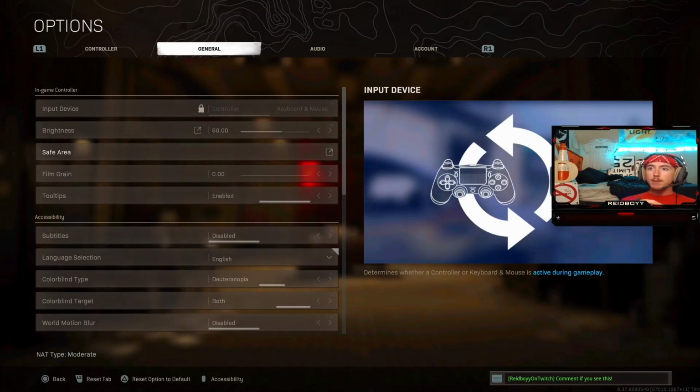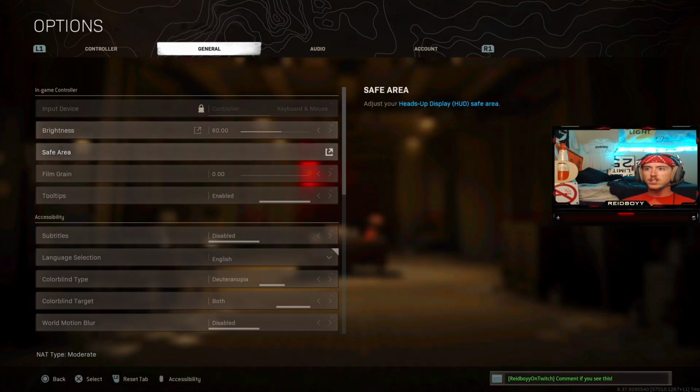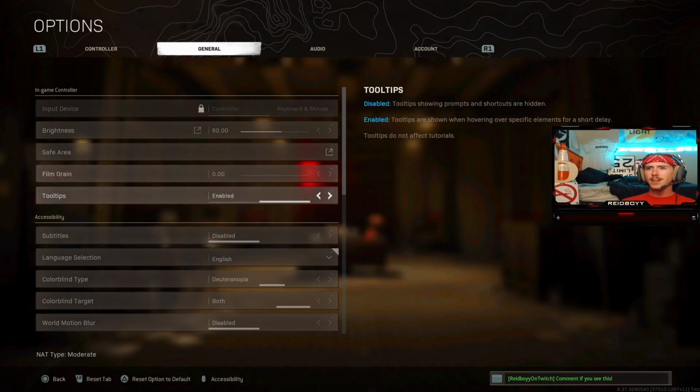Brightness, I set my brightness to 60. I want those dark corners to pop a little bit without being too whitewashed. Personal preference. Safe area, you set that custom to your monitor or TV. Film grain, turn it off. Tooltips, I leave it on. It doesn't really make a big difference at all. Subtitles, personal preference, I leave them off.